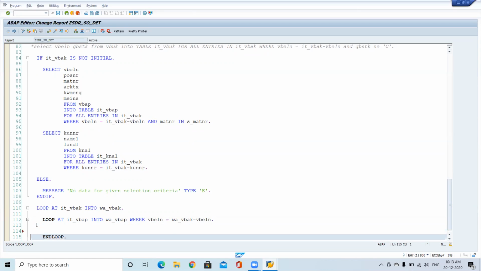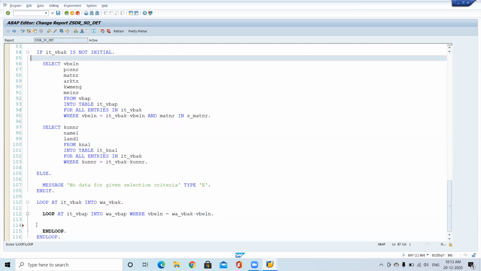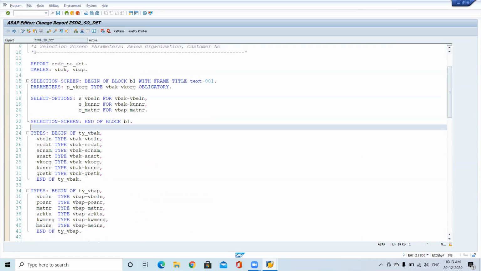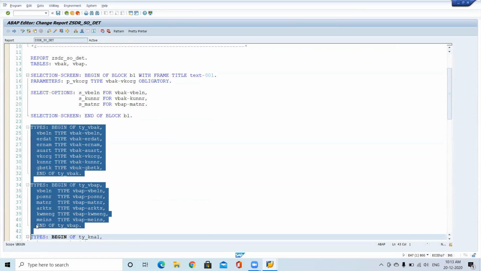Okay, so last time we tried like this. Now we need one final internal table with all these values.